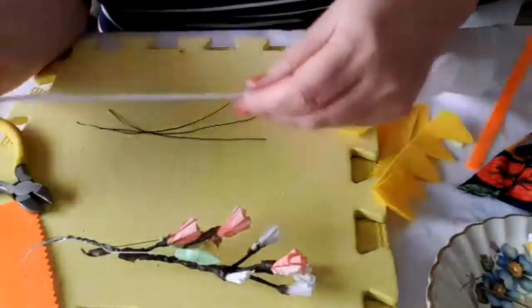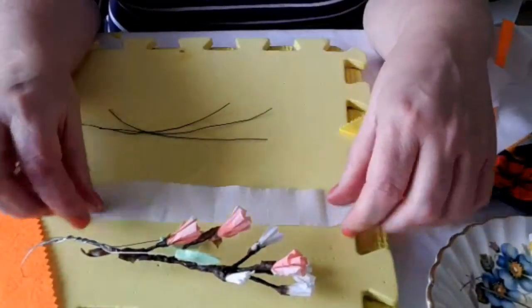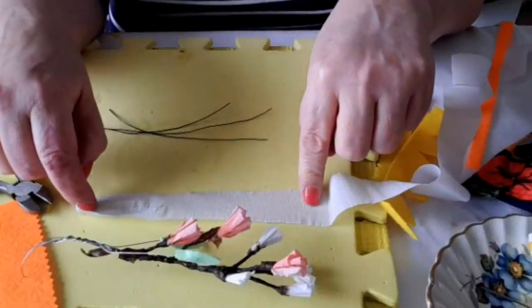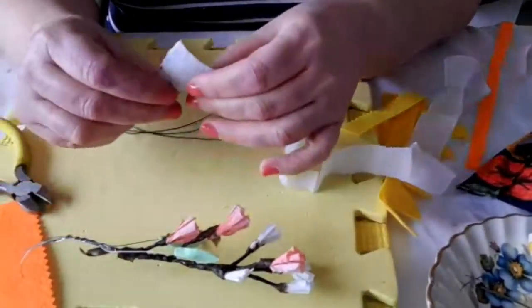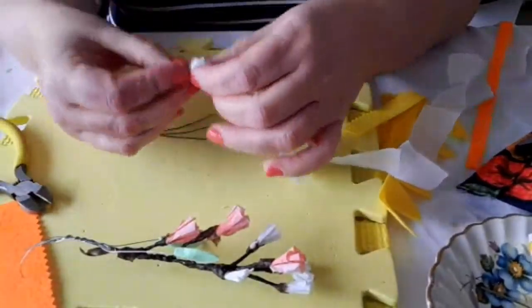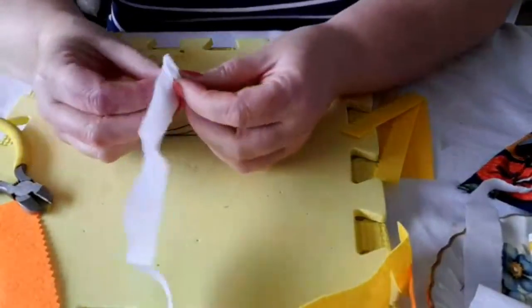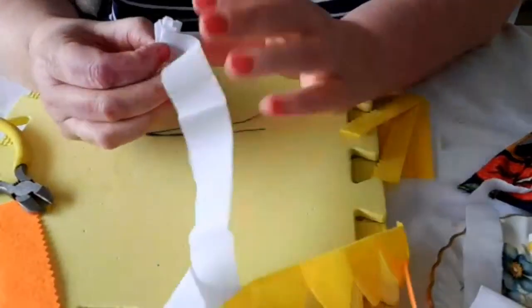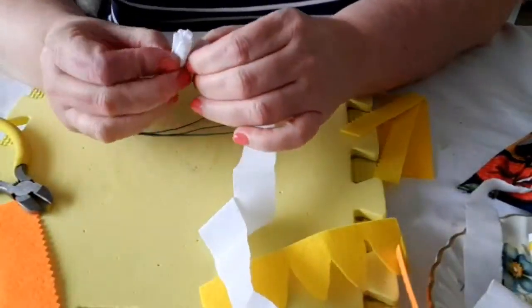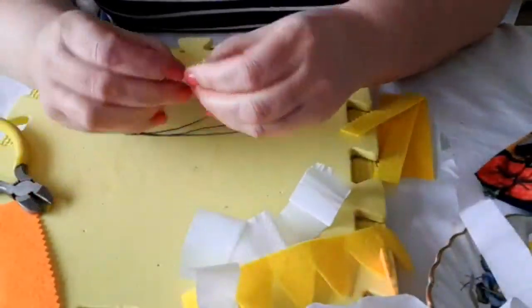So what you need for this is a strip of white crepe paper about an inch wide, and what you're going to do is roll it up from the end. Sorry, I'll show you. I'll do it this way, and then you can see. So you roll it up and scrunch it as you go. So pleat it and roll it as you go, so you're getting a sort of flower shape. And when you think you've got enough, just tear off your crepe paper.